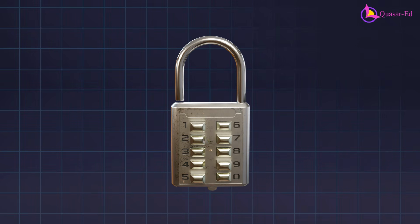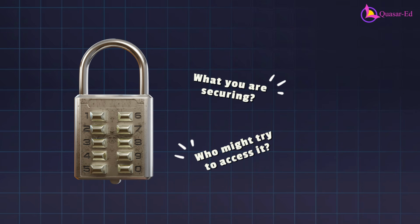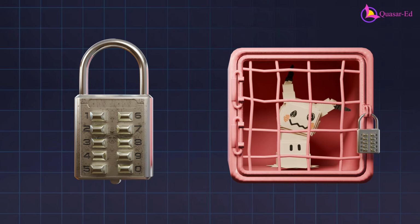If you're considering using one of these locks, think about what you're securing and who might try to access it. For something like locking up your kids' toys, it's fine.